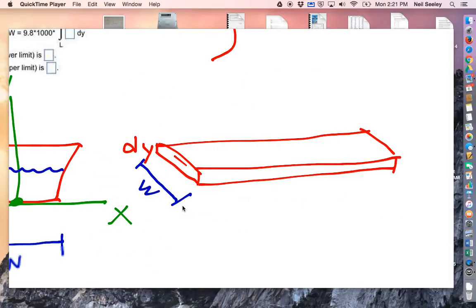So basically, one of the biggest components is we need the volume of that one slice. We know it's 10 long. Its thickness is dy. It's the infinite. That's the symbol for infinitely thin. So that's an important one.